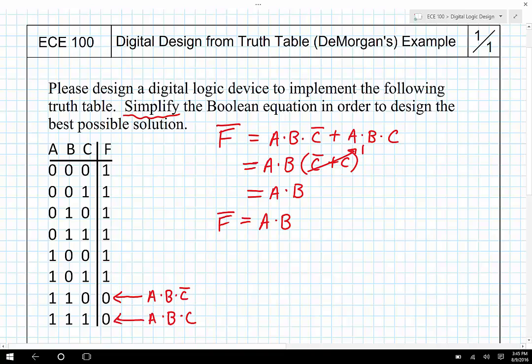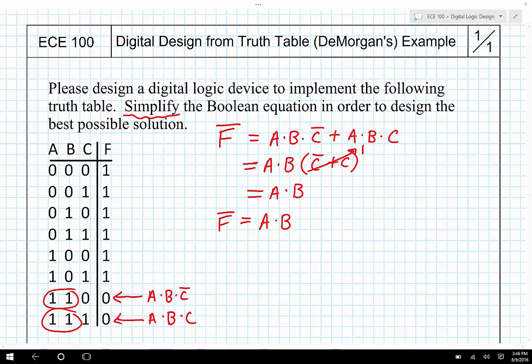One thing I like to do after I've done some Boolean algebra is to go back and look at the truth table and say, wait a minute, would it have been reasonable to have just identified that this was any row that had A and B? And the answer is yeah, I guess if I would have been insightful enough, I could have spotted that, but I needed the Boolean algebra to help make it happen.